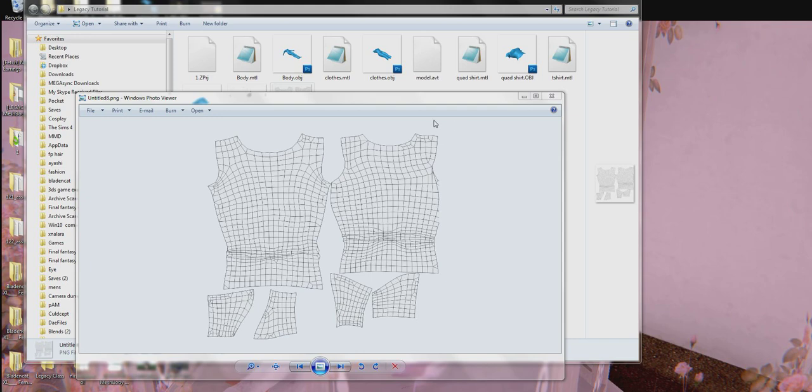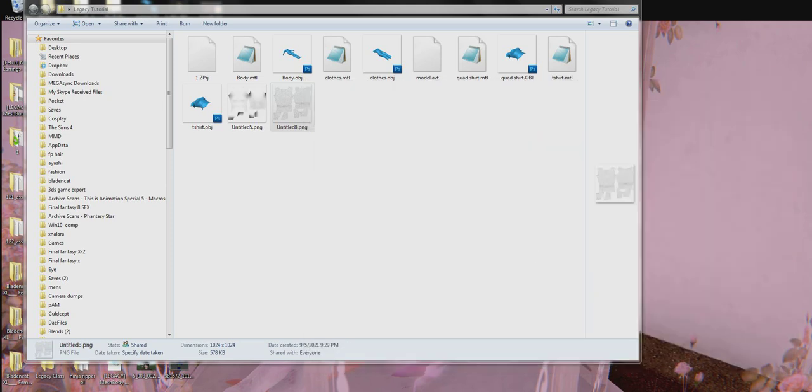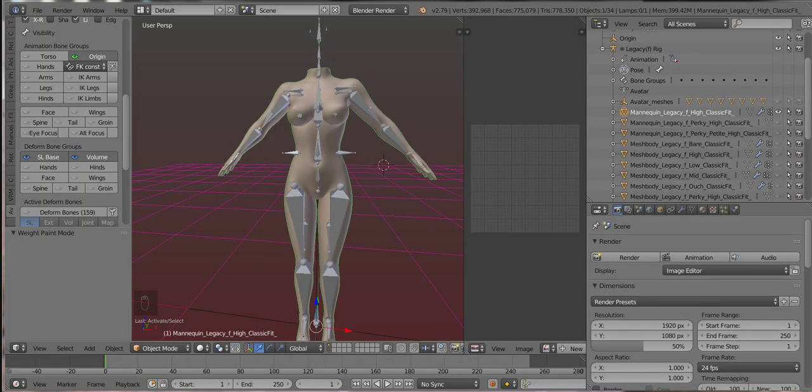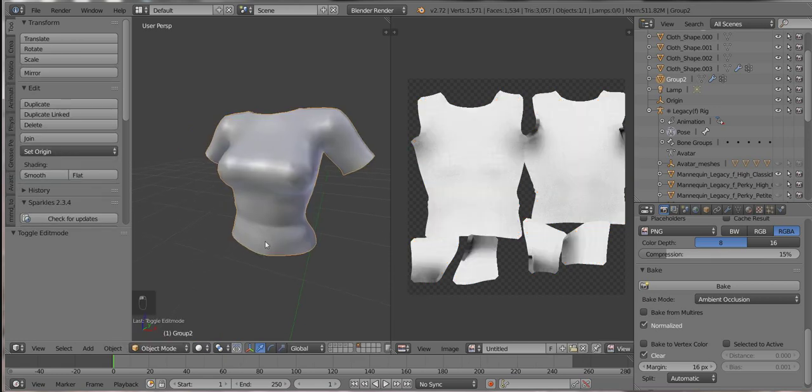Okay, sorry about that. But see, when you export it, it gives you the grid so you don't have to make it. So yay! Convenience. Alright, so what were we doing? We were going to export the shirt so that we can paint on it. So let's export the shirt so we can paint on it.